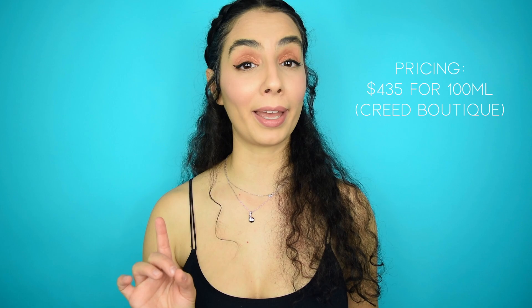Pricing on Aventus retails at $435 for 100ml, whether it's the 10th anniversary bottle or the regular bottle. Is it worth the price? Well, it depends on who you ask. For someone who's not a huge Aventus fan or doesn't collect, it might not be worth it. But for someone who loves the scent and the history behind the brand, this is definitely an item you'd want to add to your collection. At the end of the day, you're paying for the quality and the prestige behind the brand — no different than paying thousands for Louis Vuitton luggage, for example.